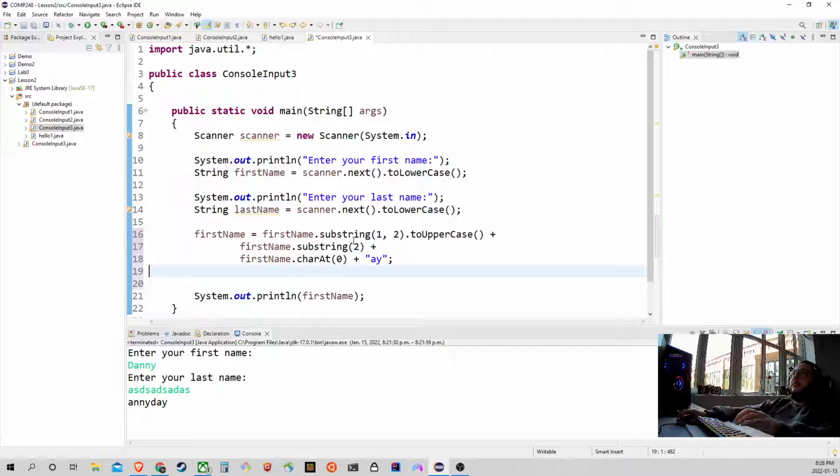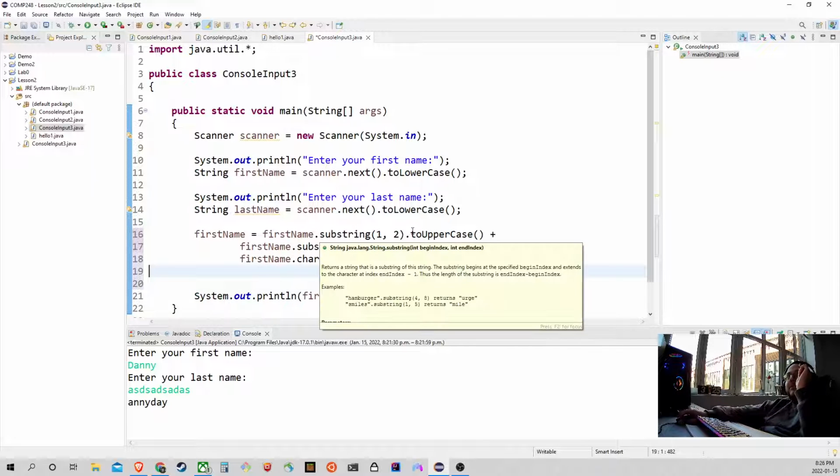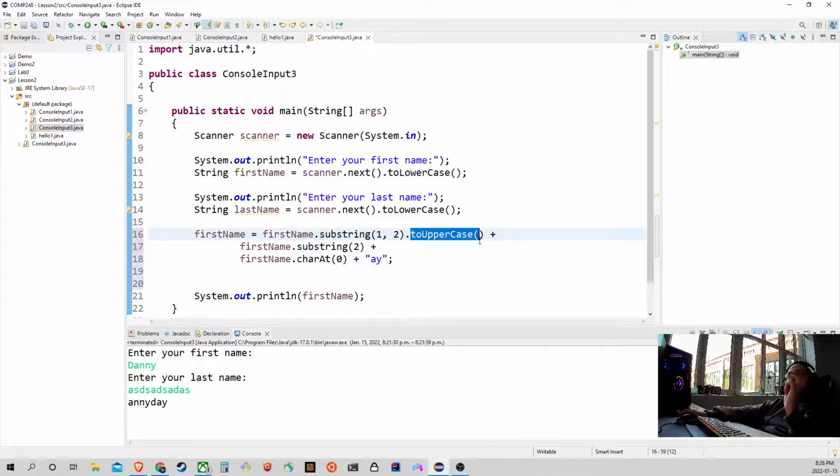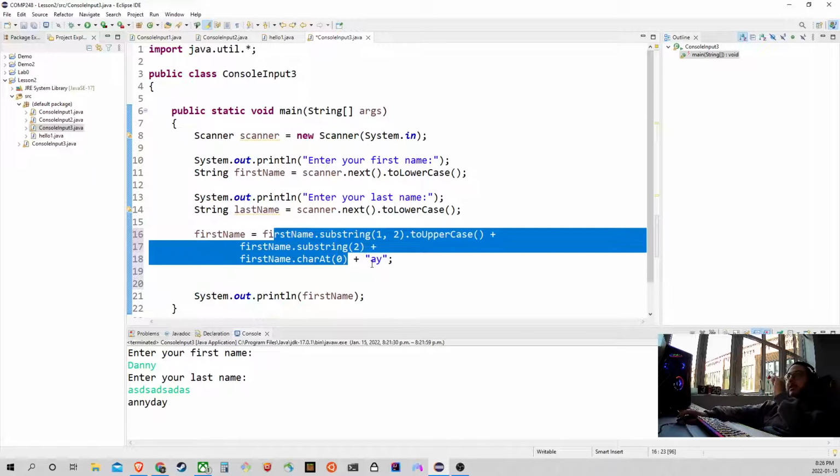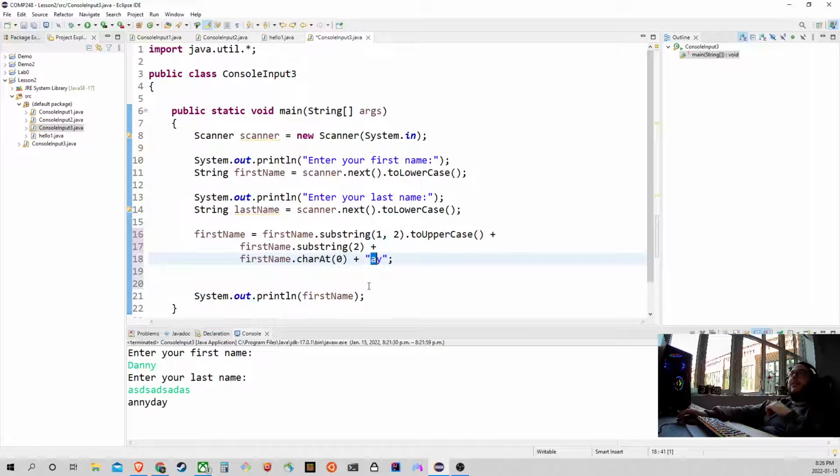So I'm substringing, I'm isolating the second letter, capitalizing this with to uppercase. Then I'm taking the remainder, starting at 2 until the rest of the word. And then I'm taking the very first character and adding it to that, concatenating all this together, and then I'm adding the string AY.